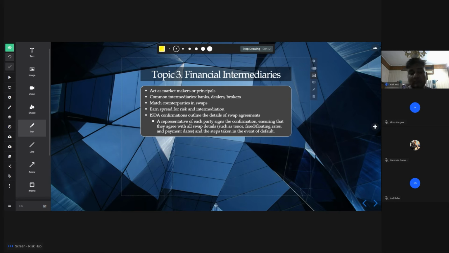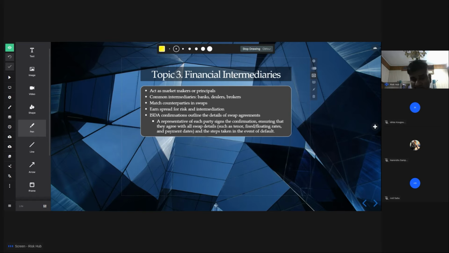Another is your principals, right? Principals means they take the other side of the client trade, and then hedge, possibly with another dealer or in the market. So the counterparty is the bank, and the simplicity of dealing is there. If there is hedging, there are costs and risks which are imperfect here, so that also needs to be kept in mind. Typical intermediaries, you think of banks, means JP Morgan, Citibank.